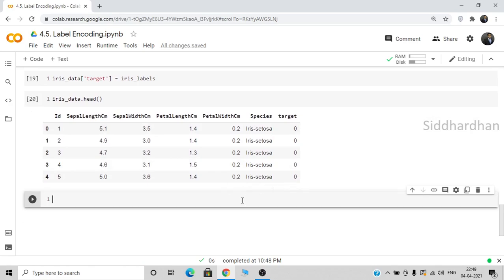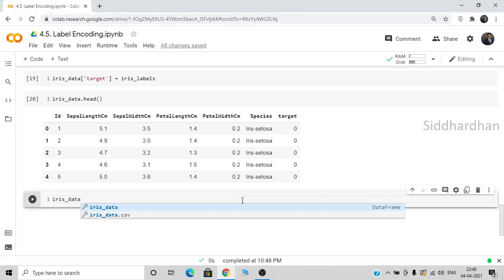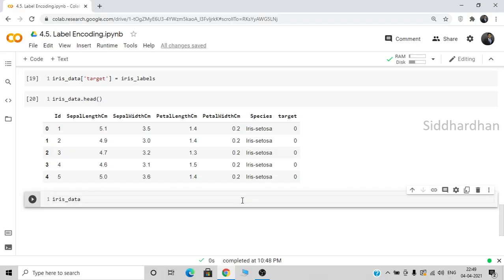Now we can check the value counts function. So iris data target dot value counts.